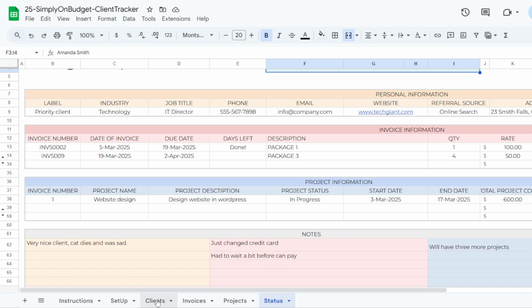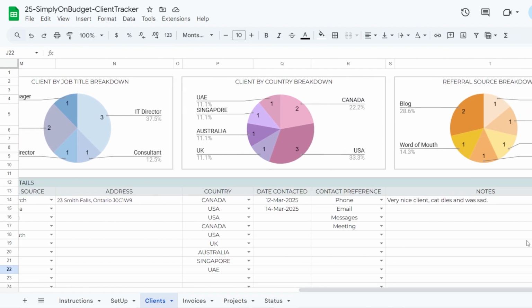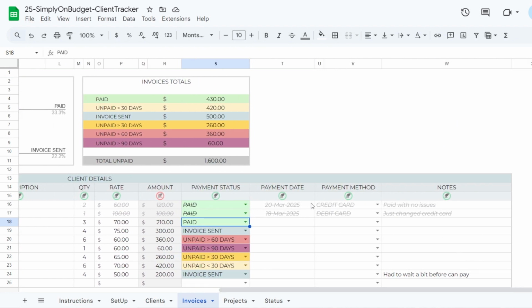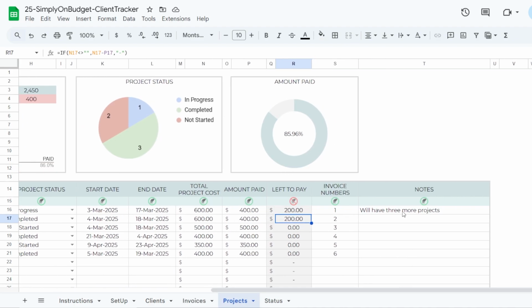Now underneath these three tabs, the clients, the invoices, and the projects, you also have a notes section. So you can add notes about a client, you can add a note about the invoice, if you had any issues getting paid or anything like that, and you can also add notes about any one of the projects.